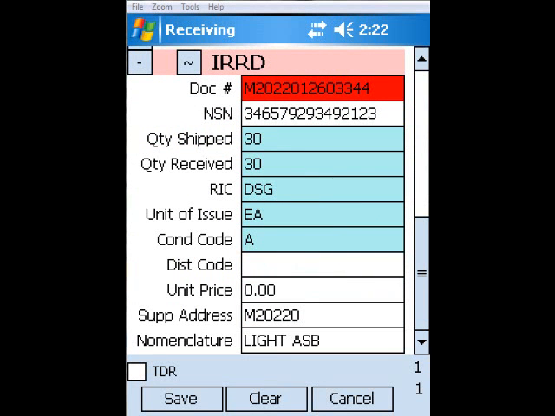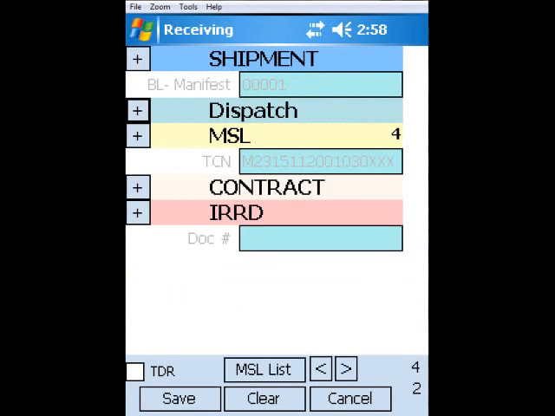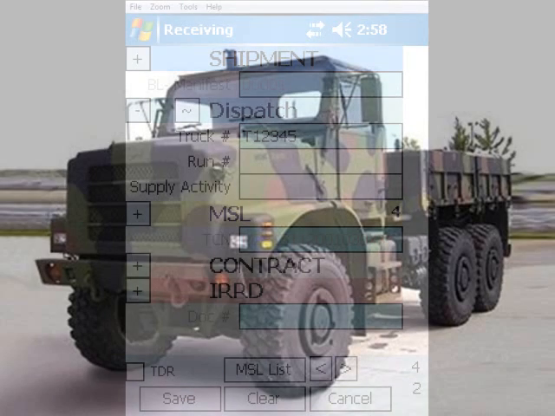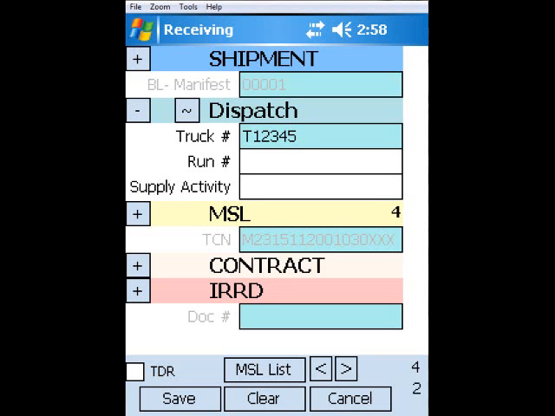Once you have finished entering in all of the shipment's information, you may utilize the Auto Dispatch feature to assign the TCNs to a tally sheet. This is helpful if you will be dispatching cargo right away. To do this, select the Dispatch menu. Input your truck number. The truck number is typically the serial number of the truck. However, the field can be used generically to capture any number that relates to the truck.